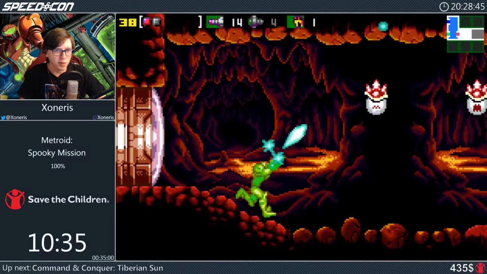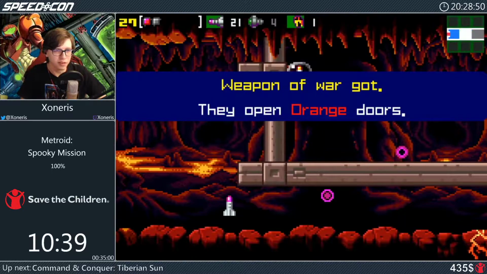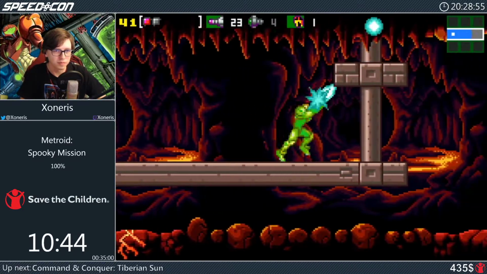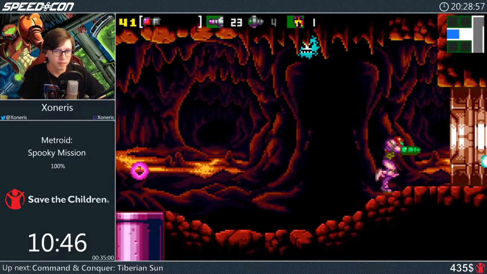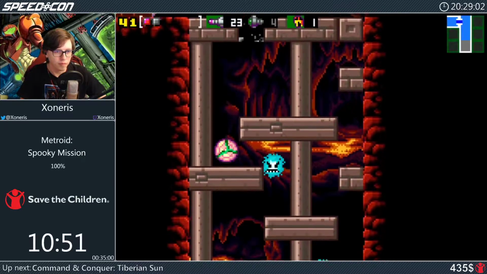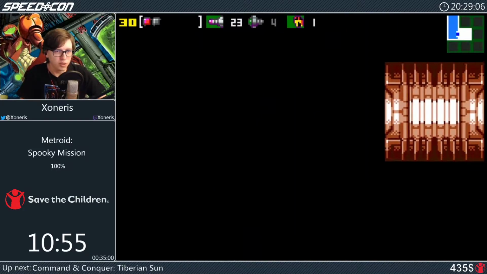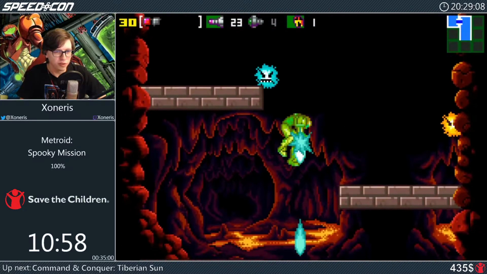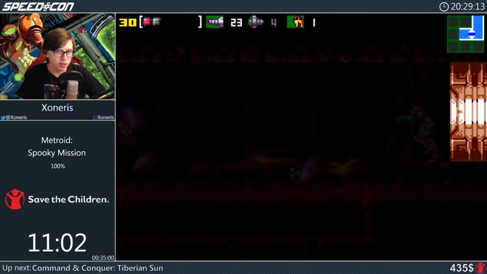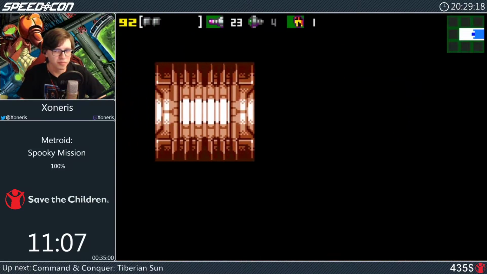Me getting hit by absolutely every single enemy in the game. RNG manipulation, as we all know and love. And we keep going down, further down in hell. Because obviously the further you go down, like the real boss of this area is the furthest possible down. Makes sense, right?